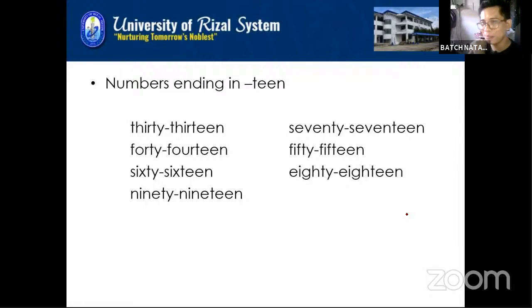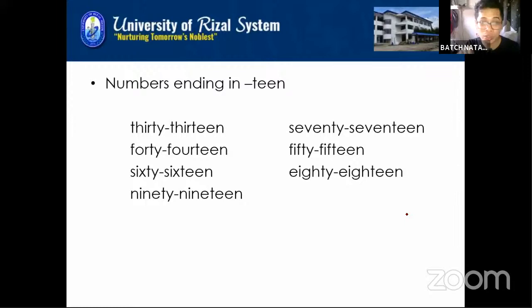Here is where many make mistakes, and it makes me laugh. They say seventy. How old are you? I'm seventy. The person says seventy, but it has to be seventy, not seventeen. Should be seventeen. So be particular with the rhythm so that you will not be pronouncing them incorrectly.